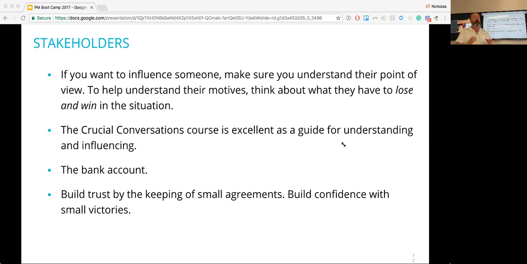Because when people are being aggressive, it's generally coming from a fight or flight place. It's not because they want to drive over the top of you, it's because they feel they have something to lose in this situation. If you understand that, you're going to be in a much better position to move ahead with your project.